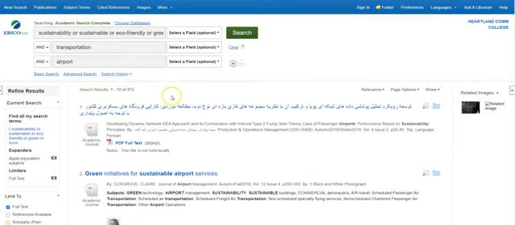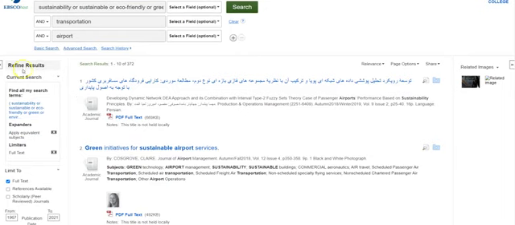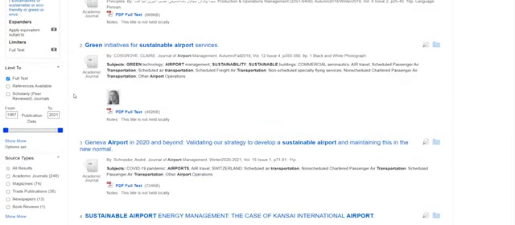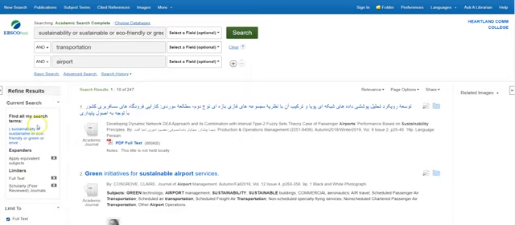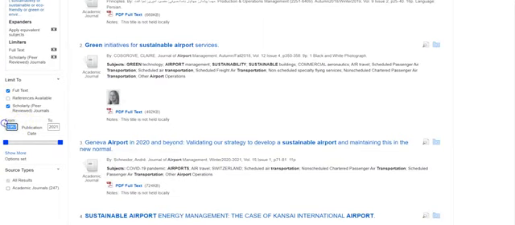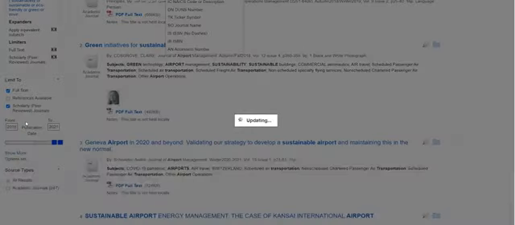So we are quickly going to take a look through these search results. Right here we have 372. We're going to do a little bit of refining along the left-hand side, or sometimes we call it filtering, through our search results so we can find really the ones that we are looking for, so we don't have to look through this entire list. I'm going to limit these to full text. I also want scholarly or peer-reviewed. And I also am going to change the date so it's a little more relevant, within the last 5 or so years.